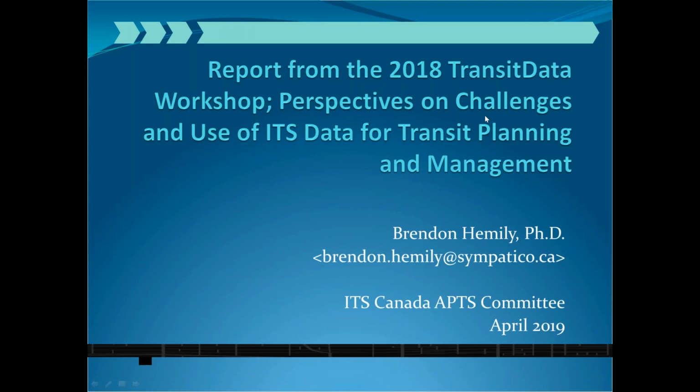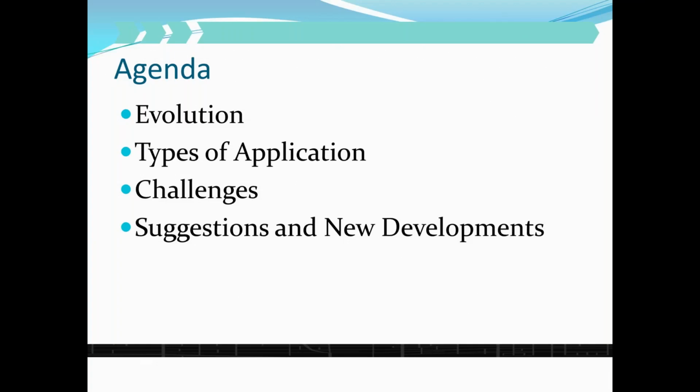I'll try to go fairly quickly through this, a fair amount of information, and I'll show a discussion paper I presented that summarizes some of the things I'm talking about, and you're welcome to contact me to get a copy of it afterwards. But I want to take a bit of a historical perspective on this, then dive into the types of applications one can see with using ITS data for transit planning and management, some of the many challenges why this data is not used as much as it should be by the industry, and some suggestions and new developments which are holding some promise.